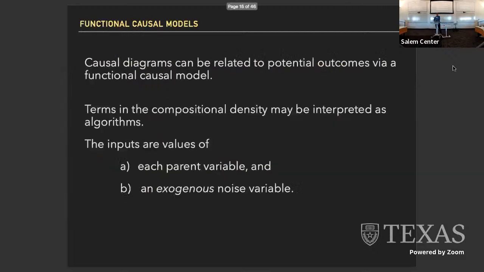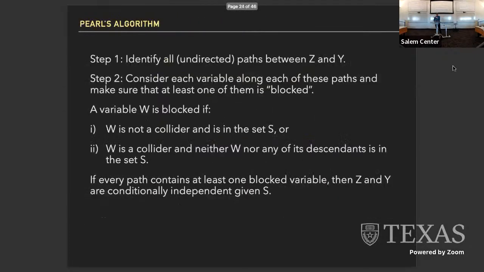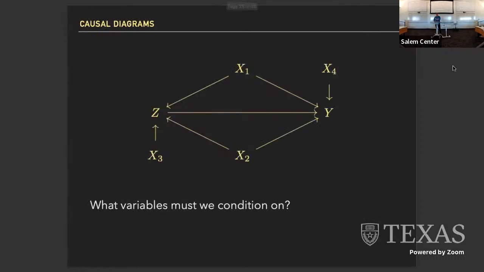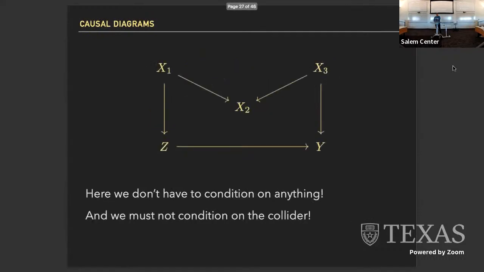Anyway, okay. So that's the algorithm, and it's great. And I already went through this slide. Of course, the collider one is weird, right? Because you don't have to condition on anything. You can condition on all three. What you cannot do is condition on x2 only. And if you follow any of the stats blogs, there have been some ugly flame wars about this question, and it's a mathematical fact that can happen.